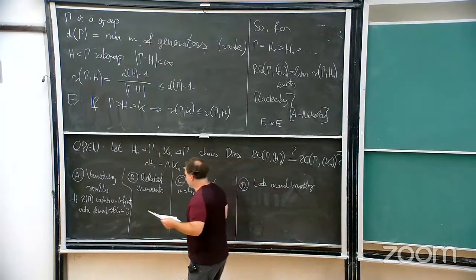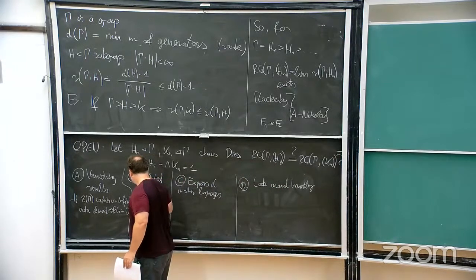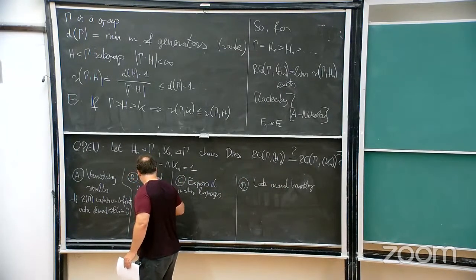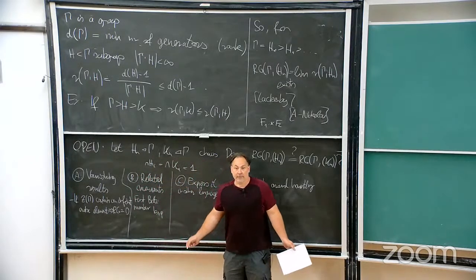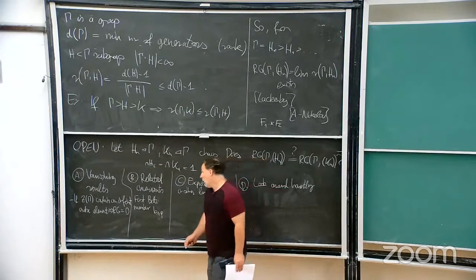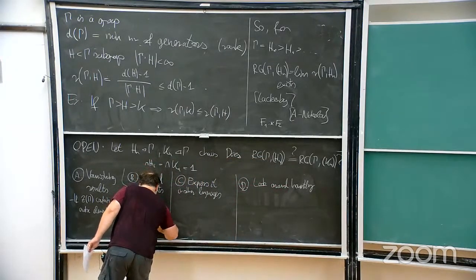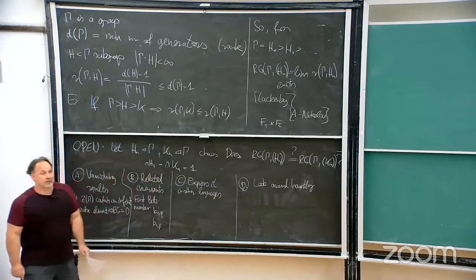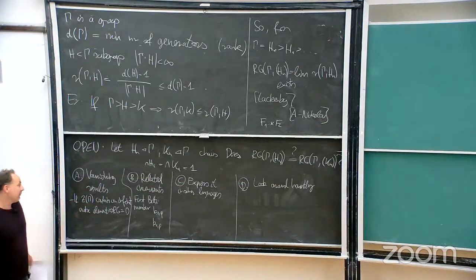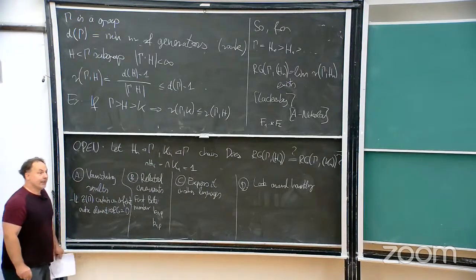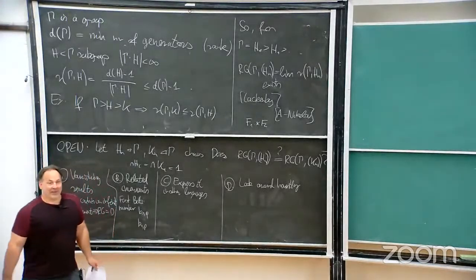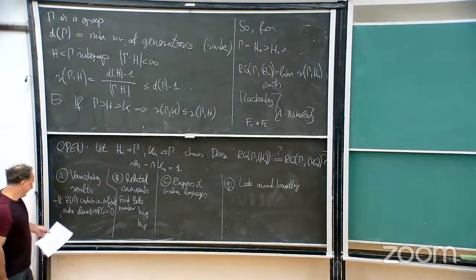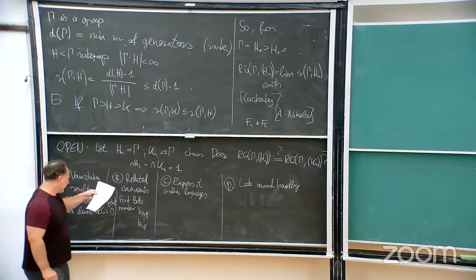So related invariants, so first, Betti number, which is just the dimension of the first homology over the rational field, okay? Or if you want to go wide, you can do mod P homology, which is a much more mysterious thing, so it's much harder to understand, but you can do it. That's still a lower bound for the rank. So the mod P abelianization instead of the free abelianization. And then we will put more things here, but not now.